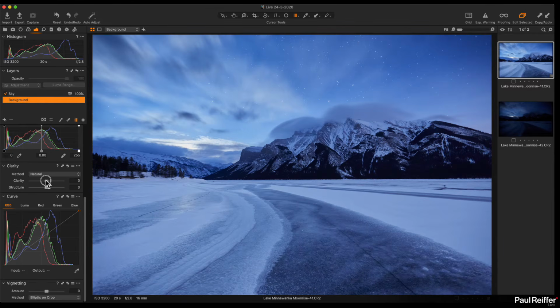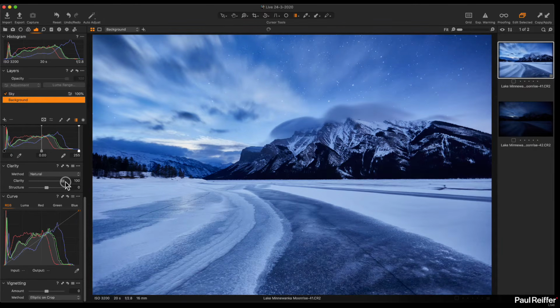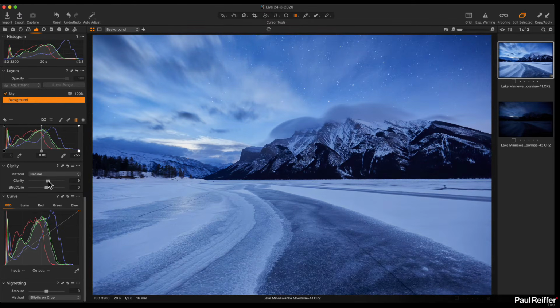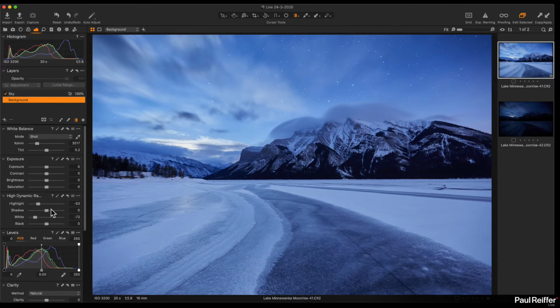I could use our clarity tool across the whole image. Cool, but now it's starting to look a little bit too poppy, a little bit too Instagrammy. So let's do this a bit more in depth. Let's do this in 2 steps. No, we didn't do it in 1. I'm going to create a new layer. So this layer I'm going to call path. I'm pretty sure it wasn't actually a path. It's probably just a very dangerous sheet of cracking ice, but we'll go with that.